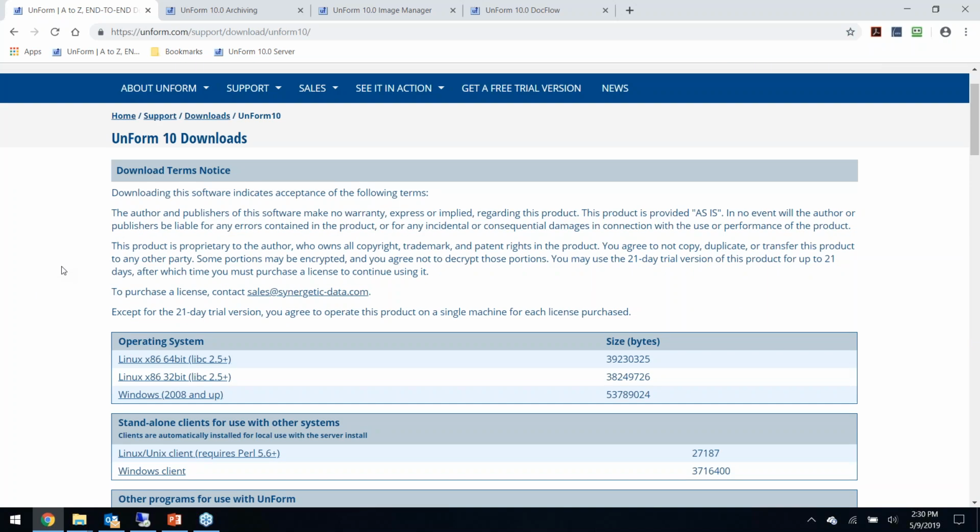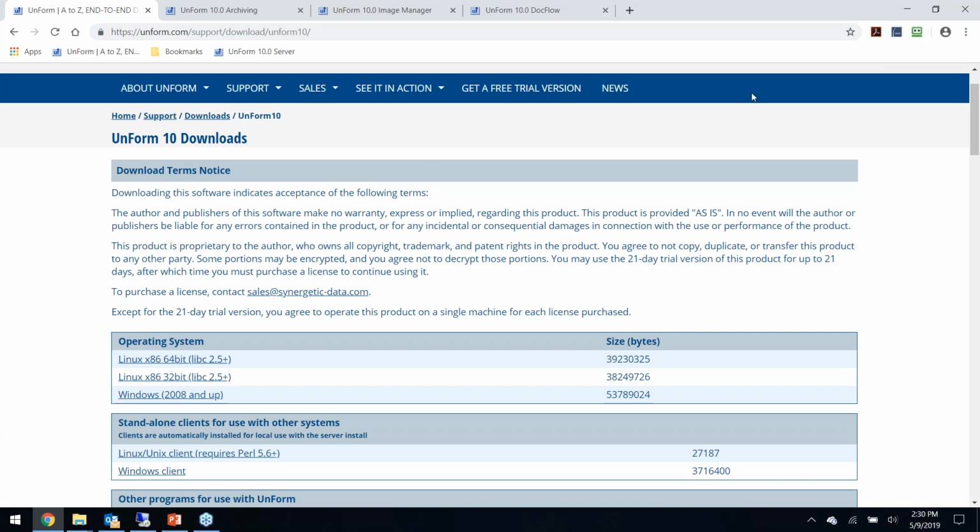If you want, it'll run on either Linux or Windows. The trial version will run for, I think, 21 days, and you can renew it once. So it'll go for a total of 42. And if it's something you're interested in, you can let me know, and we can at least give you some instruction, once you've downloaded and got it set up, on how to start working with it, so you can give it a try and see how it works for you.